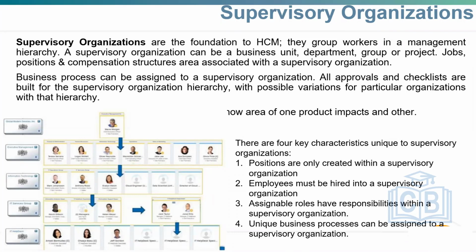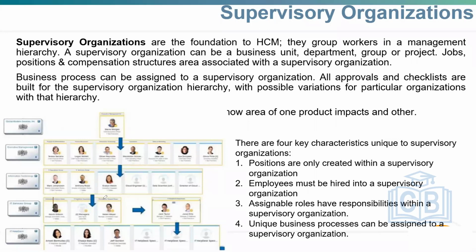And if you look at this image like we saw here, the executive CEO is Steve Morgan in Global Modern Services. That is the company. Then he has his executive organization where he has finance, human resources, technology, operations, and sales and marketing. They in turn have their own organizations like IT operations and IT development.